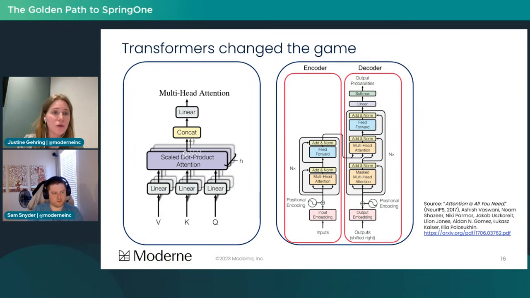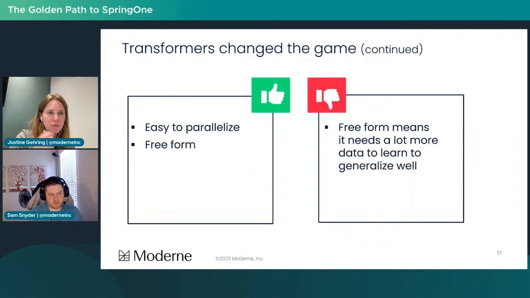So you'll have the encoder on the left and the decoder on the right. I'm going to start speeding up a bit. On the left, you have basically what will help give us an embedding. So it looks at all the words, while the decoder will basically help us generate something that we need at the end. All right, so let's continue.